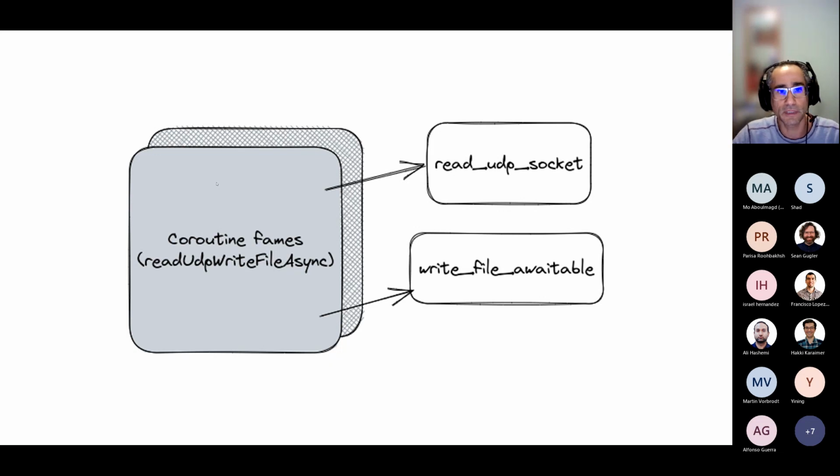Okay, this coroutine frame would have two awaits, one to read the UDP socket, and then when we're done, we're going to resume the coroutine frame. We're going to ask the kernel to write, and when the kernel is done, we're going to resume and finish the coroutine frame. We can destruct the instance of the coroutine frame. And they are completely independent, but it looks like a simple function except for the new keywords.